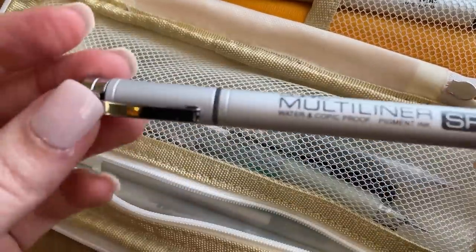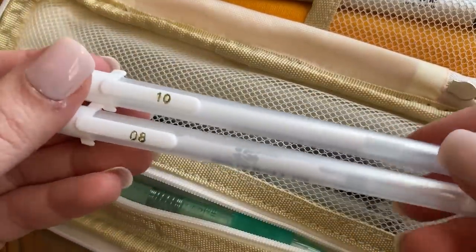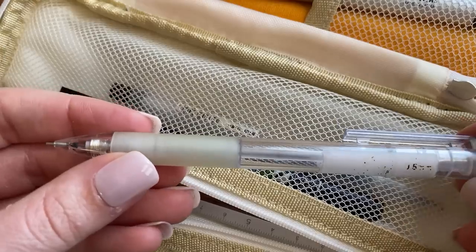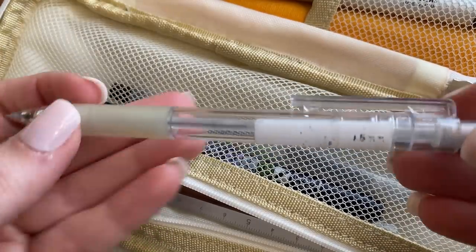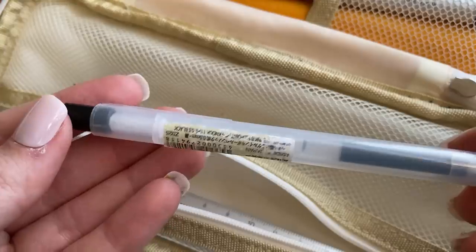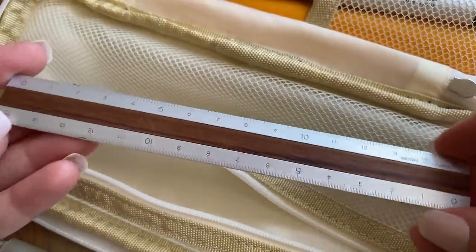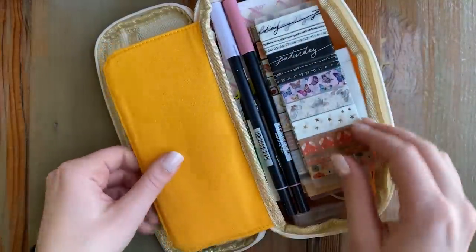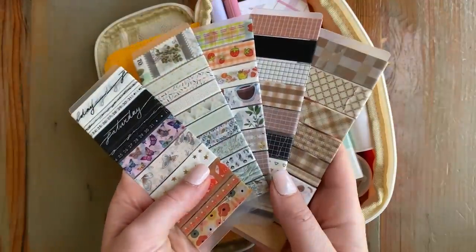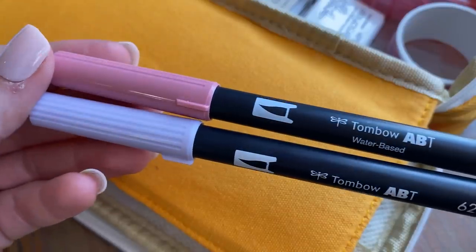In the pocket in the lid of the pencil case I have some miscellaneous pens: a brush pen from Copic, my white Sakura Jelly Roll pens that I use a lot, my Tombow Mono eraser which is great for finer details, and my trusty mechanical pencil from Muji that I've had for years — you can definitely tell it's old. I also have my Tombow Furunosuke and my Muji gel pen in size 0.5, which is my favorite size to write with at the moment, and a ruler. What I really like about this pencil case is that I can fit so many other kinds of stationery and not just pens — here I have some washi samples kept on plastic cards.